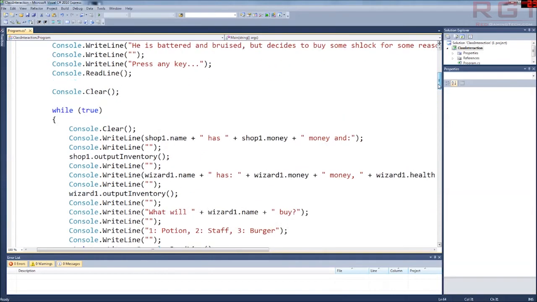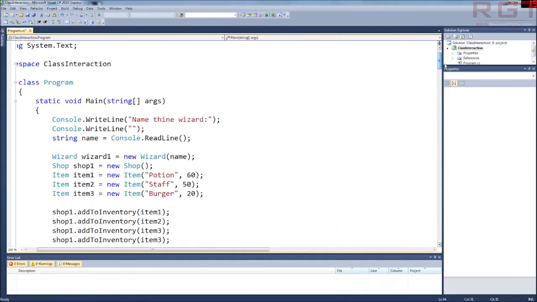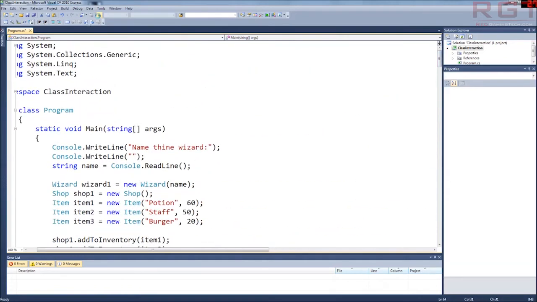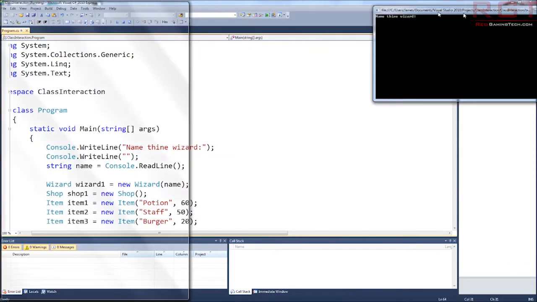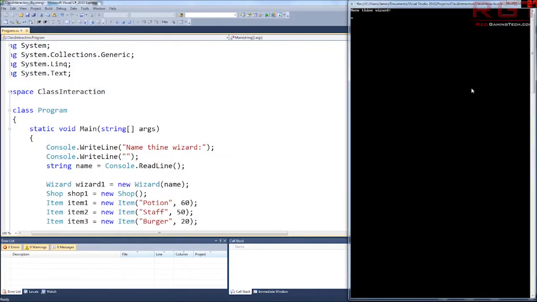Right, so that's kind of been a rundown of how the program works. Now that we've looked through it, let's actually run it, and we can look at it step by step. For this program, I'm having to really maximize the console, because otherwise things get cut off, because it's quite a meaty load of text that comes out of the program. As we saw in our code, it's going to ask us first to name the wizard, and we'll call him Josh. And it's going to output our little bit of story for this scene.